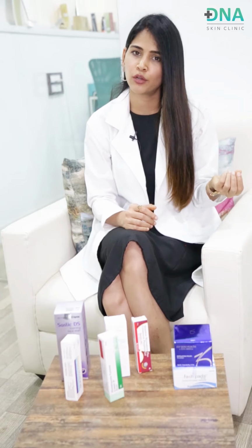Now on top of this, if you are using any medicated creams, like you have pigmentation or any other medicated creams, then it's good to use them, but again, consult a dermatologist before doing so. And then on top of which you can put on your mask and step out. If you are putting on your mask and you have to go with it for long hours, it is advisable for you to take it out once in a while in a safe atmosphere, when you're not in public or around people who could potentially contract this condition from you, probably when you're alone.